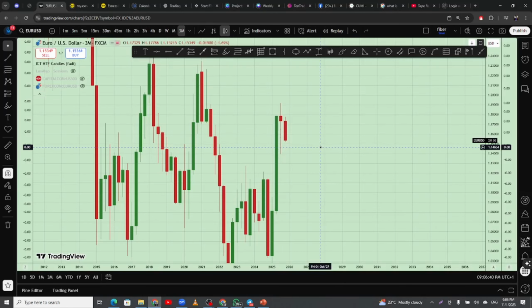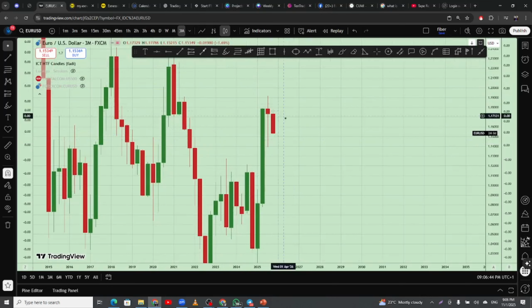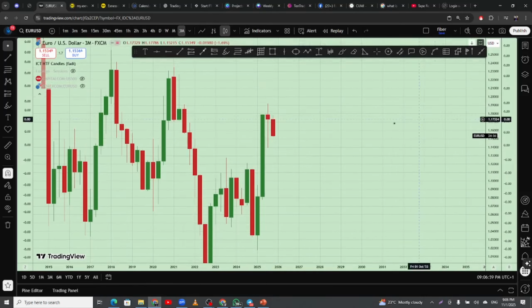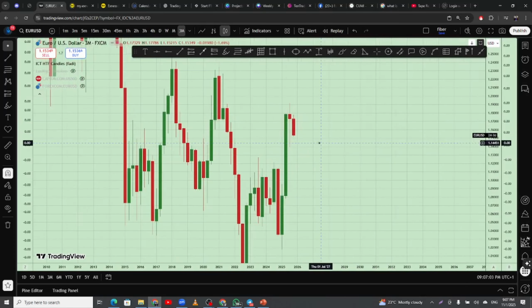Now you know that the market is fractal, which means what actually is happening on the higher time frame can happen on the lower time frame. But first you need to understand the position of each of these time frames. First is the higher time frame, then second, before you are looking for your entry confirmations. And also what you need to understand is that big moves that happen in the market happen as a result of the higher time frame.